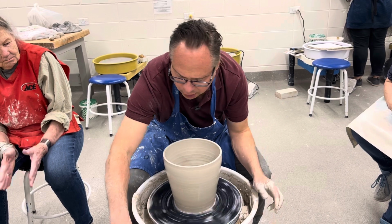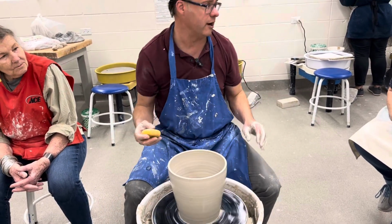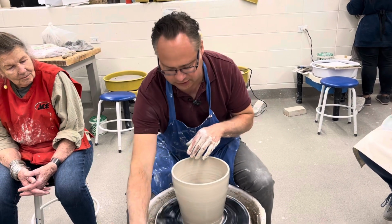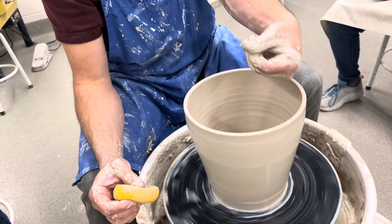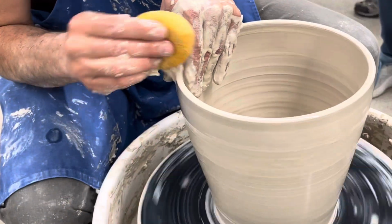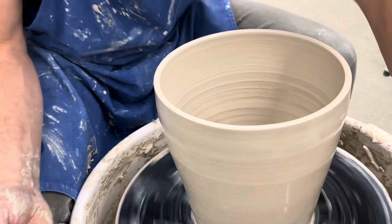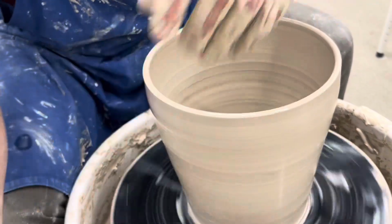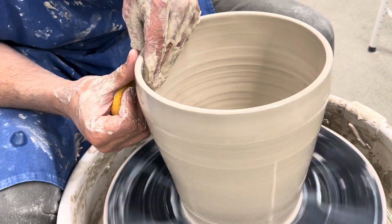Everybody ready? I'm going to go ahead and drop this down, sort of the way I would drop a flange down. Okay, drop. If you're going to do it that way, it's going to happen real quick. I'm going to take this motion and I'm going to go like this. So we're going to go like this, and we're just going to drop this guy down. All right, everybody ready? Get in position, double check, right? Okay, so here we go. Now we're going to take it, and we're going to go like this.